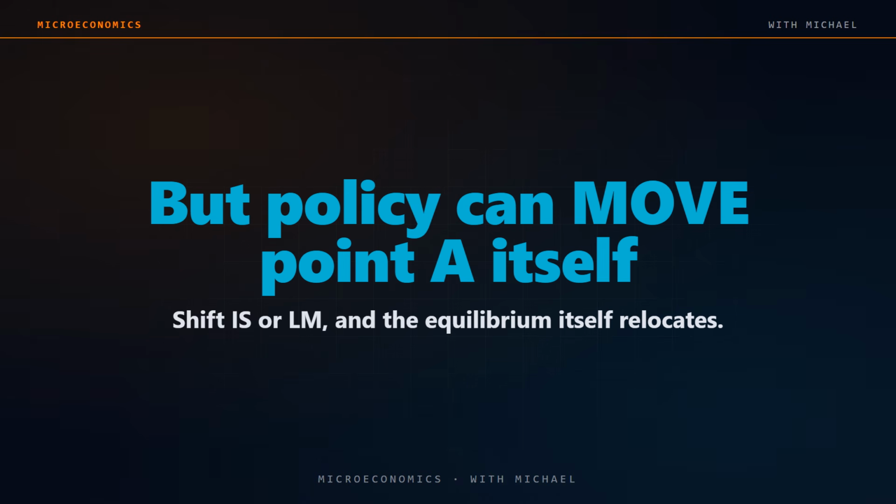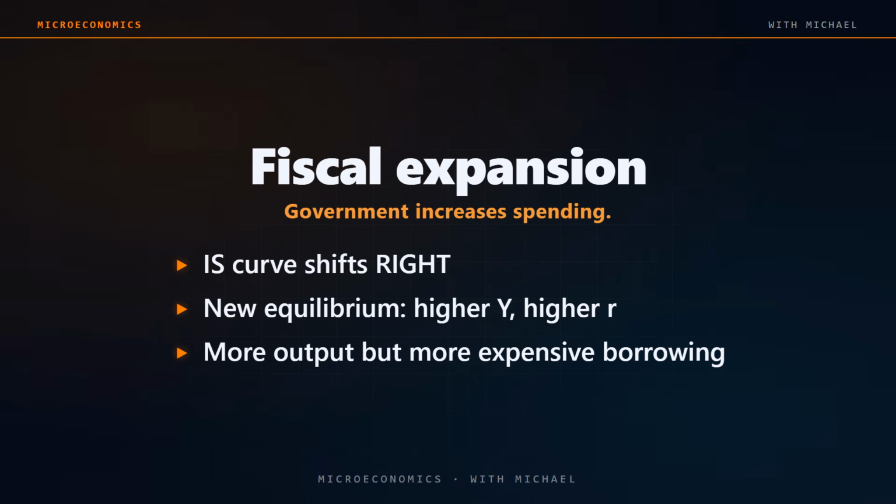A quick recap. The goods market is summarized by the IS curve, combinations of output and interest rate where the real economy is in equilibrium. The money market is summarized by the LM curve, combinations where the money market clears. The two curves intersect at exactly one point, the unique macroeconomic equilibrium. When the economy is pushed off that point, the goods market sets actual output in the short run, and the money market then adjusts the interest rate, pulling the system back toward equilibrium. Policy interventions shift one curve or the other, moving the equilibrium itself. That is the whole machine.